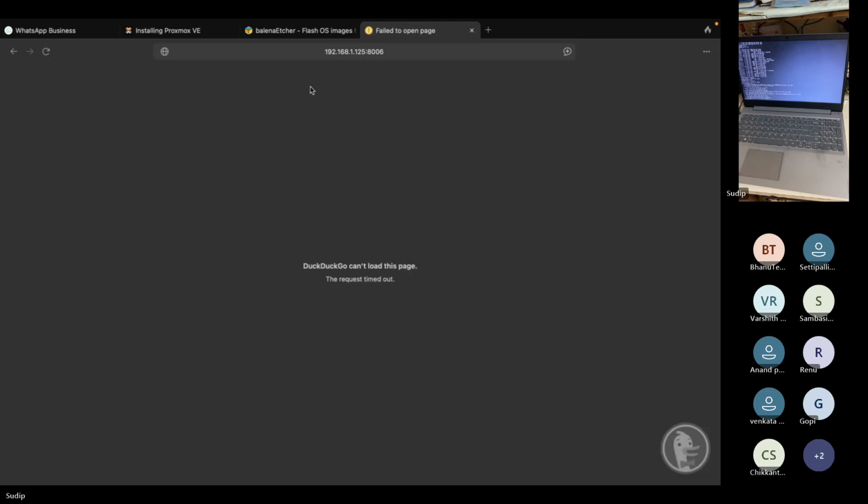Let me get a network cable. I'm switching off the video for a few moments. Just allow me some time to connect this Proxmox laptop to the Wi-Fi router physically.